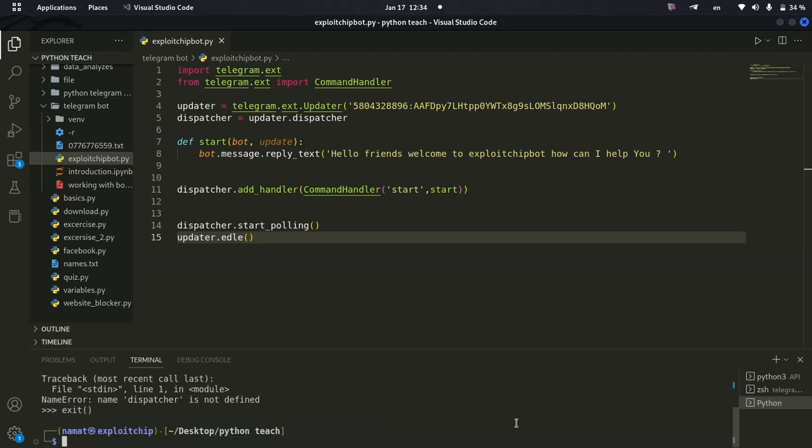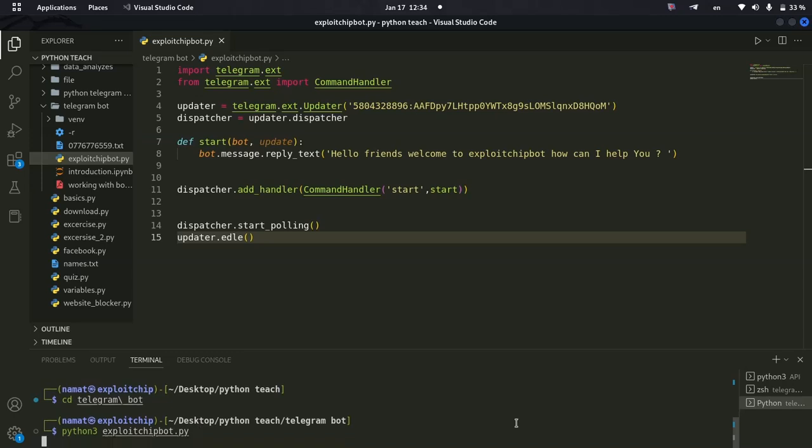Okay, Python 3, and then we have exploit. Sorry, I'm not right here. I need to go to the Telegram bot folder, right? Okay, now Python 3, and I have exploit chip bot.py.